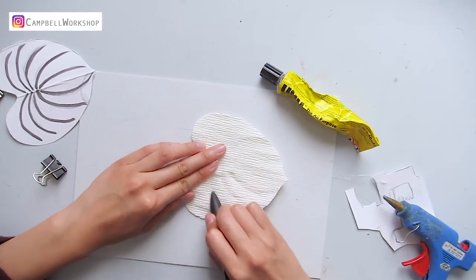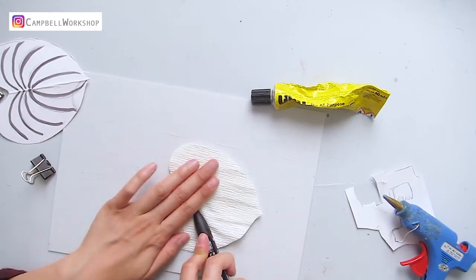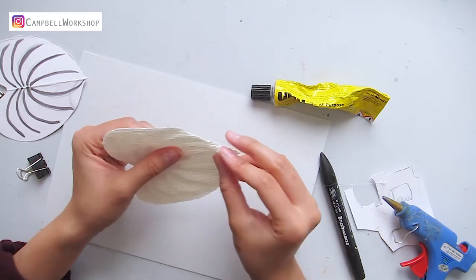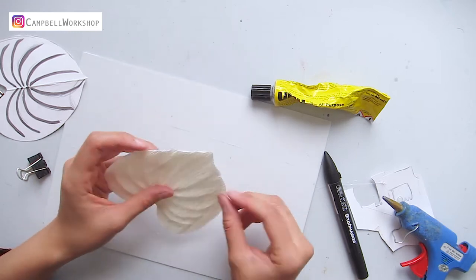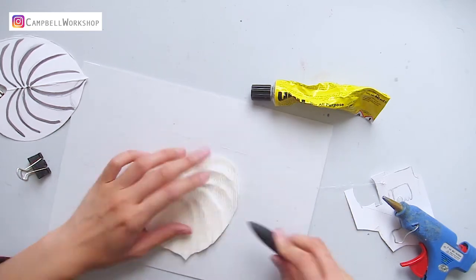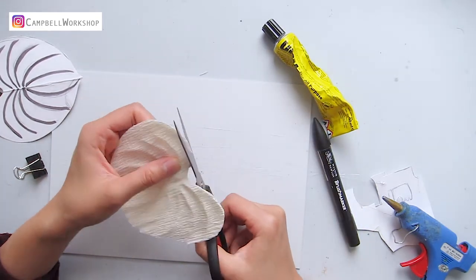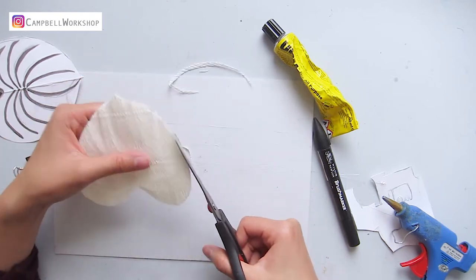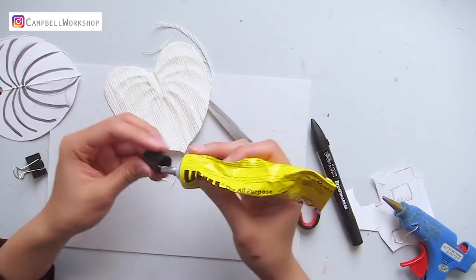I started with my fingers and used a marker pen to reach more details. You can also use the end of a paintbrush or something you can find at home as your tool. Be gentle and careful with your tools so you won't break the paper. Then we trim the top paper to match with the bottom layer so we can have a clean edge. Add more Yoohoo glue where it's needed.